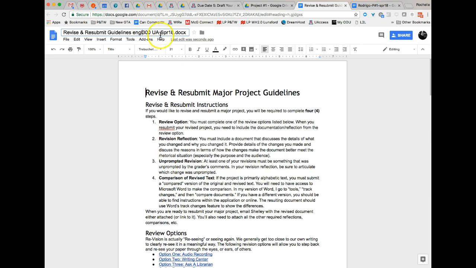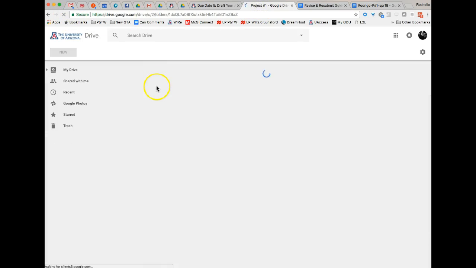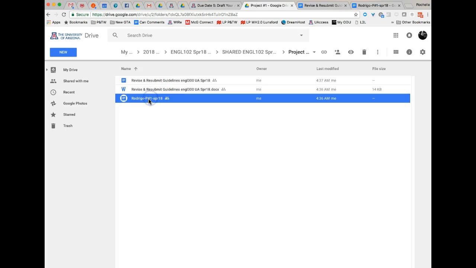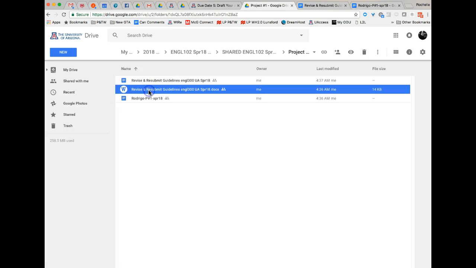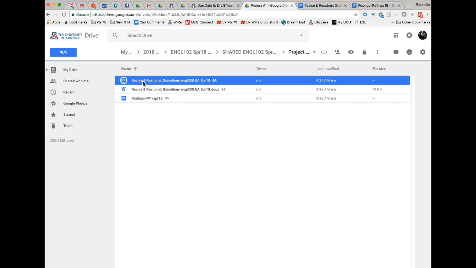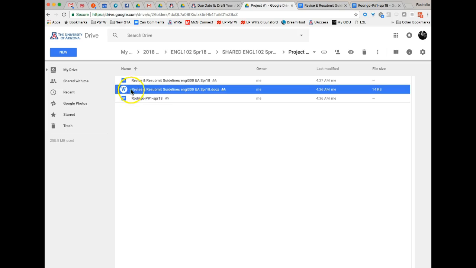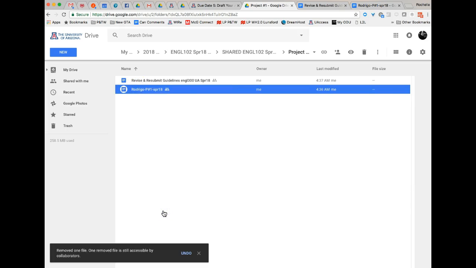Go up here in the upper left-hand corner. Again, make sure you name it appropriately. You probably want to take out the docx or whatever the suffix of the document title was. But voila, you've now got that. If we go back in here, you see there are 3 documents. There's the first one that I just made and could have typed in. There's this one that I copied over, and then there's this copy that's now a Google Doc that I opened. Once you open it, you can go back to the Word document and click remove, so delete it.